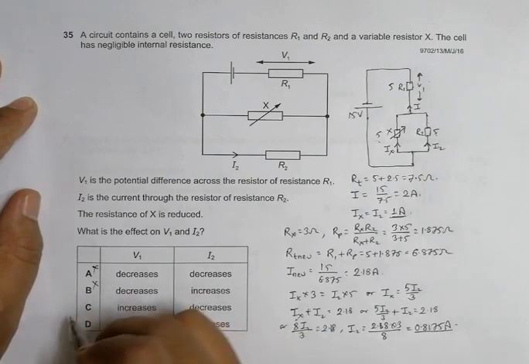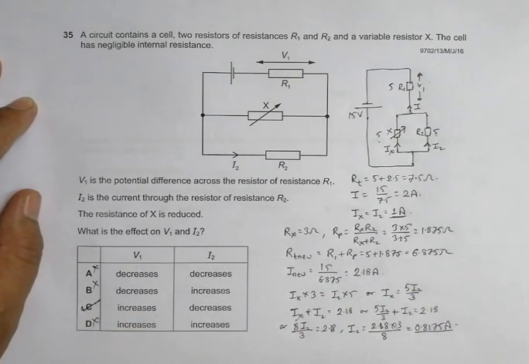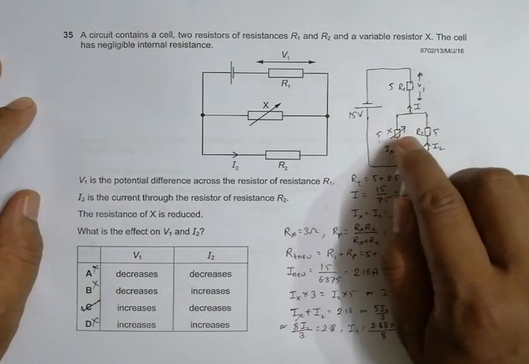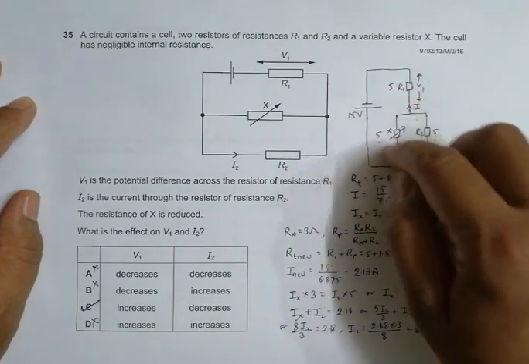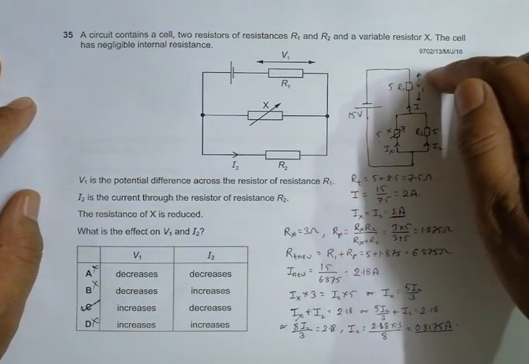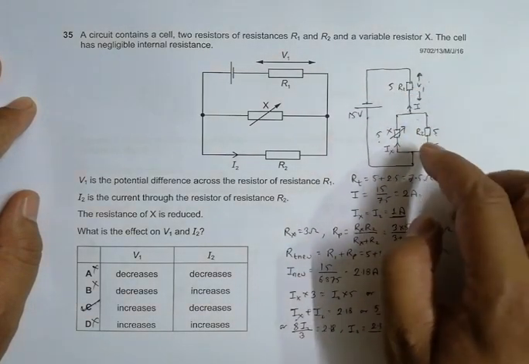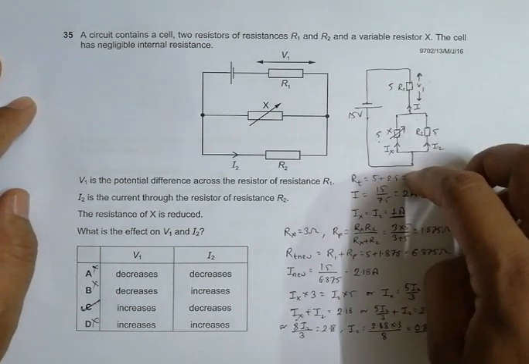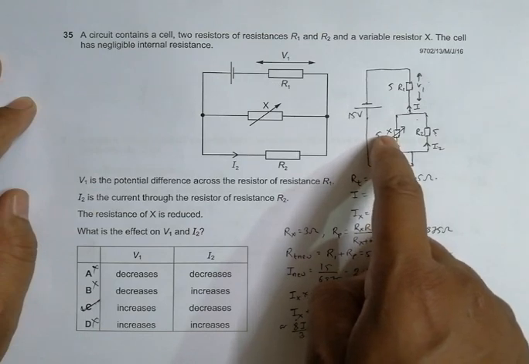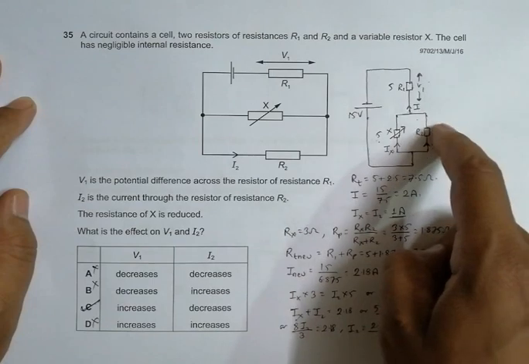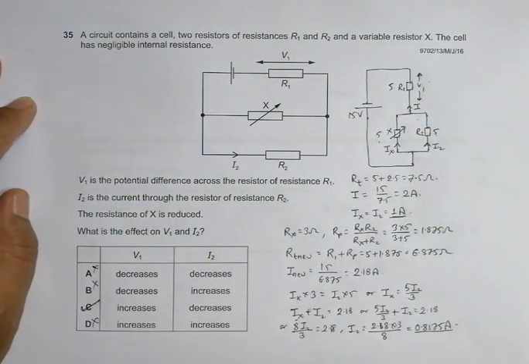I have done it in this much detail with numerical value because if I don't use numerical value, I can just say it vaguely, but it might not be true. When I reduce its resistance, the overall R decreases, which means the overall R of the circuit decreases, and this increases the current. When the current increases here, we are not sure whether this I2 will increase or decrease. So use of proper numerical values would be better in order to do these sort of problems. It might be rigorous, but what you get is accuracy or correctness. Thank you.